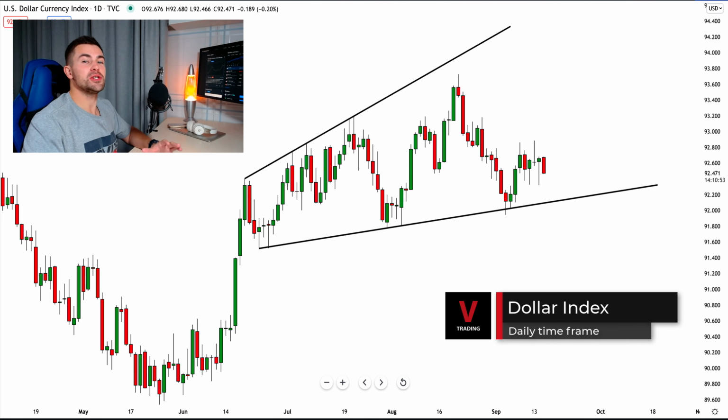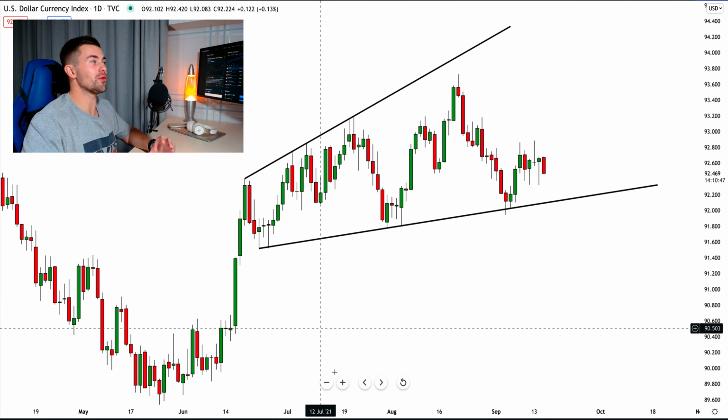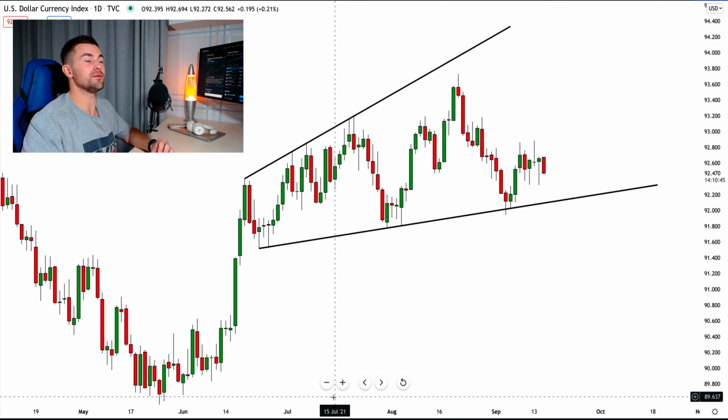The expanding channel is spotted on the dollar index, and you can see that right here. After each touch of the support of the channel, we see a very strong bullish reaction, and each time this reaction becomes stronger and stronger, it simply signifies that the bullish momentum here increases. And after each and every touch of the support of this expanding wedge, we expect a very strong bullish movement, a movement that will be stronger than the previous one.